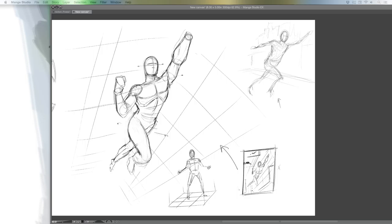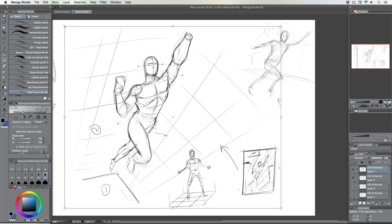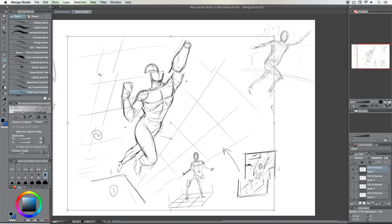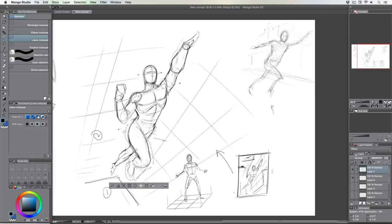Someone asks: do you typically keep your figures on a separate layer from your backgrounds? Generally this character would be on his own layer so I can edit him, and then the background would be on another layer. I may have stuff down here on a separate layer — like a one, two, three kind of thing. As I progress through the work and add more information, I'll tend to segment further — I do this a lot with painting. In the inking process I'll create separate layers and behind layers, because that can be effective for inking and mainly digital painting. For instance, I'll end up cropping a leg out and pasting it on another layer, because sometimes as you're painting, you can paint behind and get a nice crisp edge.